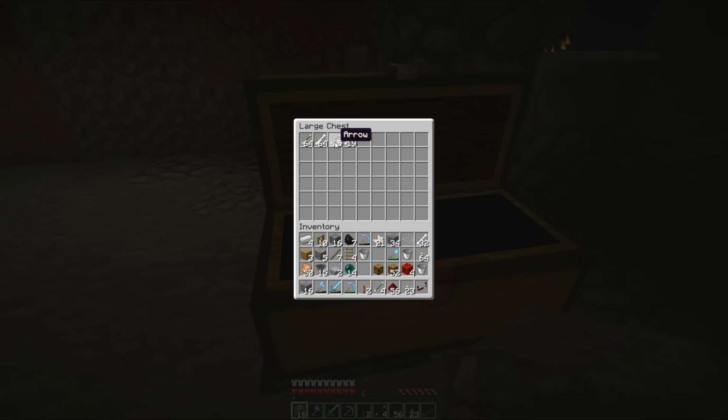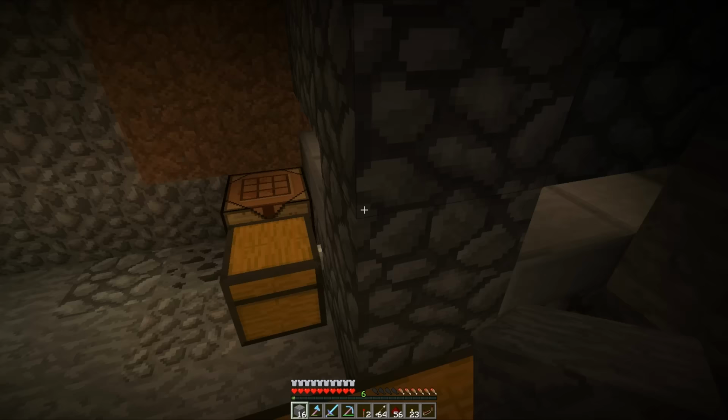Now, the reason that these arrows are in here, they're not meant to be, is because I had it running before I actually got that item sorter in. But yes, this seems to all be working well.